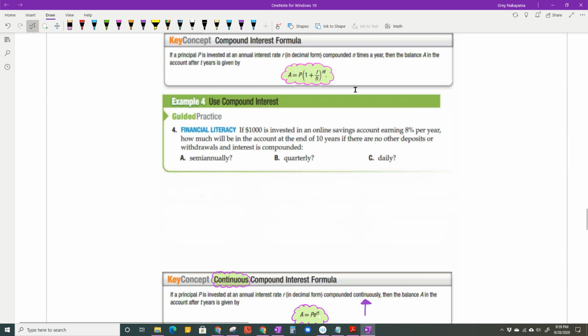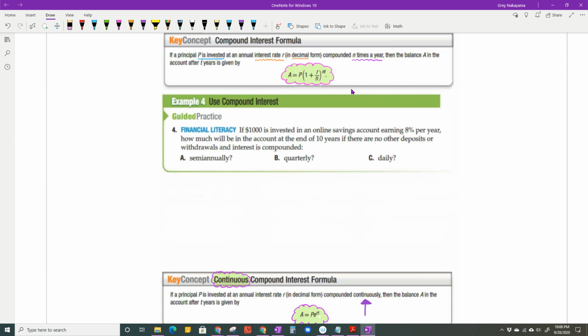Okay, so the one that we're going to talk about first, the compound interest formula, looks like this. You have seen this before. What do you need to know about it? You need to know that P is how much you invested and how much you started with. You're going to need to know what R is. It's your interest rate, and you always have to put it as a decimal. You need to know how many times something is compounded a year.